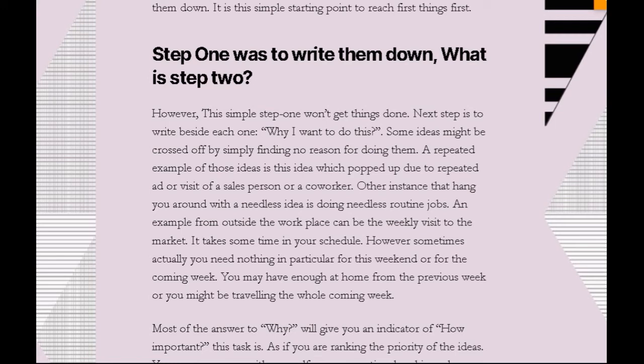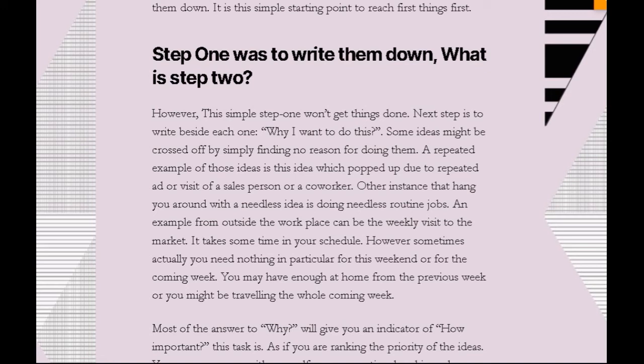So answering the question of why I want to do this will give you a great clue as to whether this task is yours or not. If it is not yours, just tick it off, or give it the least priority. Put it at priority 100, and then you have 1 to 99 other priorities to put ahead of this task. So that's a very, very important question: to ask yourself why, and to answer why.